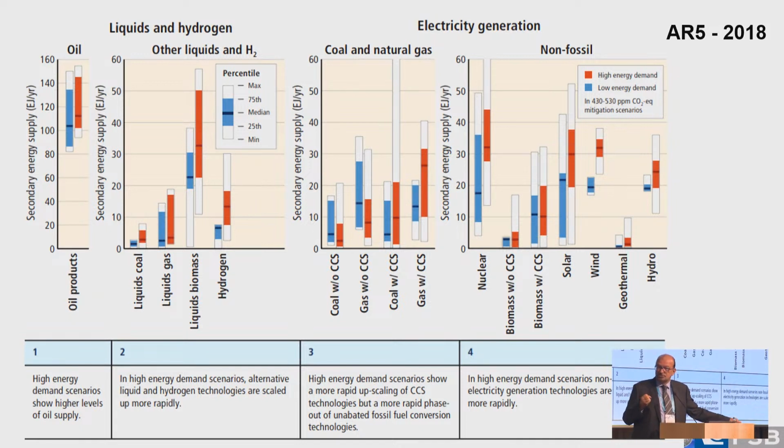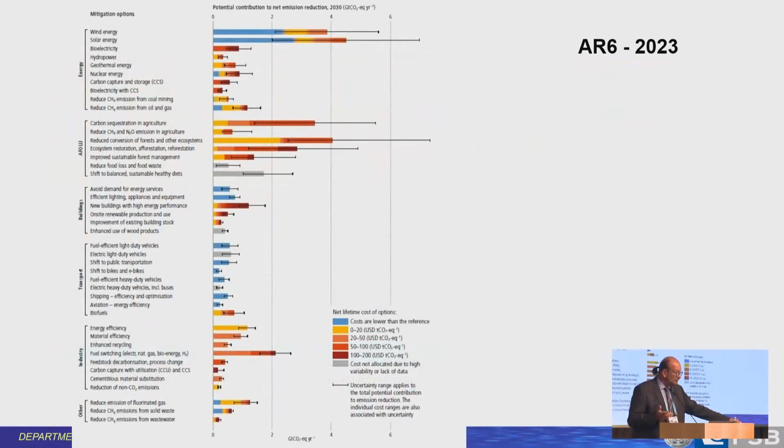And what we learned from the LocalMotion project is that it's not very easy to couple something that has hourly variability and is fundamentally variable with models that are calculating on a yearly step. And then in the newest one, Assessment Report 6, which Keywan already showed in his lecture, we see that renewables are actually the most important solution. So it's improving. We are getting a better picture, but we still think we have another step to do in Assessment Report 7 to get even closer to what we see as mostly a 100% renewable future. With this, I would like to invite my first panelist, Shir Kilkish, to give us her initial pitch. Please, Shir.